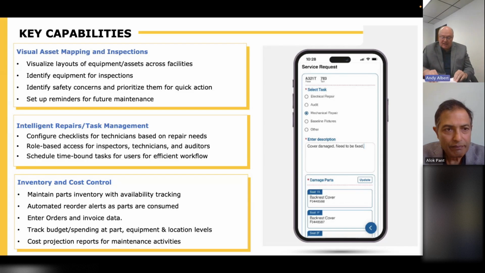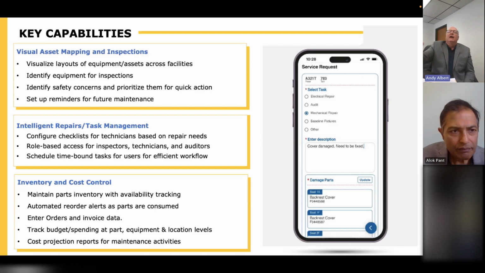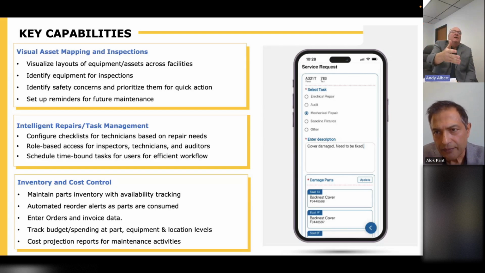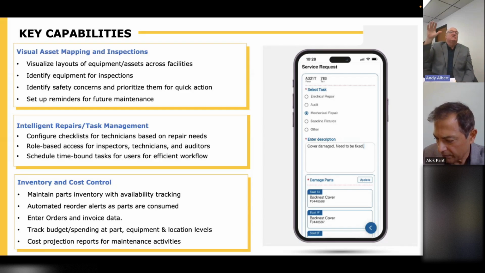A couple of other things, once there's a service request that's been opened, we're able to sort that service request. That's the work lever that I was talking about earlier. We can sort it by location. So if we want to send one mechanic out to Terminal A, I can just look at the Terminal A issues. Or if we have a particular stock of parts or a lack of stock of parts, we can make the repairs or plan the repairs by parts. And then there's also a time element. So what's been open the longest or what's a safety related issue, and we can reorder the open work orders by that.